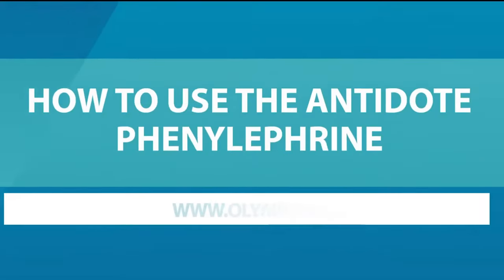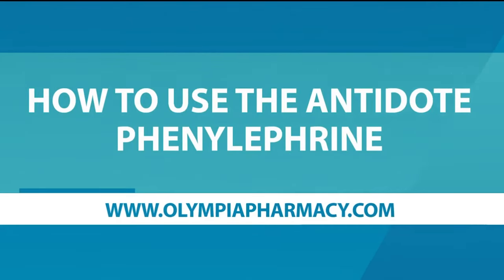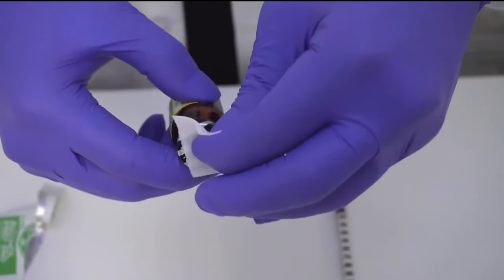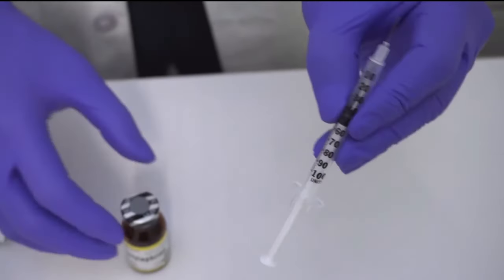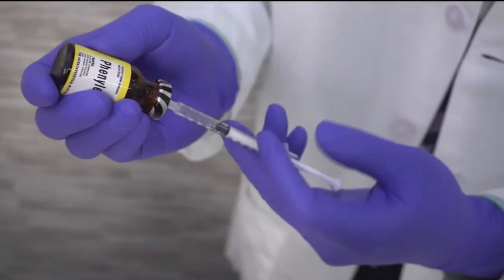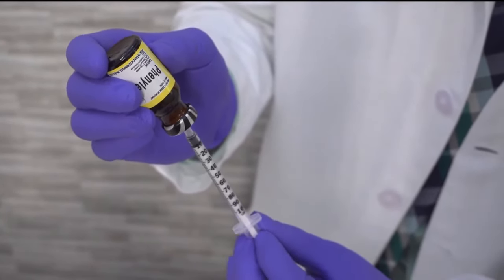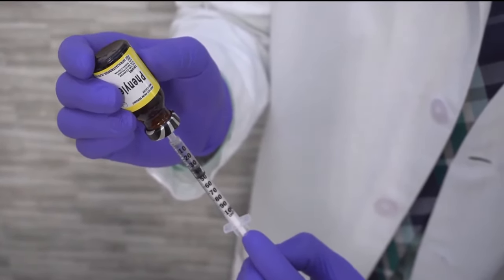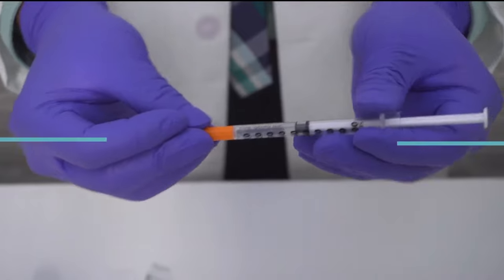If you experience an erection lasting longer than 2 hours, you'll want to apply the antidote to the medication, which is called phenylephrine. You'll apply the phenylephrine the same way you apply the TriMix medication. First, draw up air into the syringe, and then insert the syringe into the vial of phenylephrine. Slowly draw back 50 units of phenylephrine into the syringe. Pull the syringe straight out of the vial and then recap the front of the syringe.